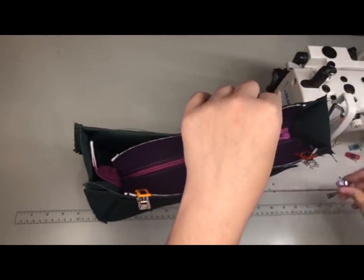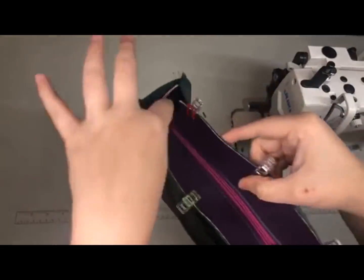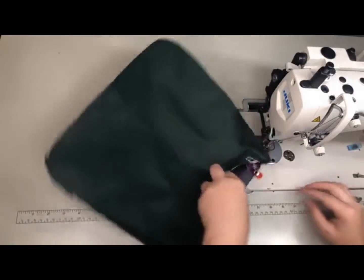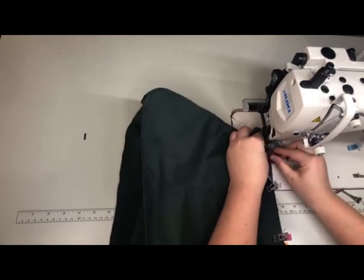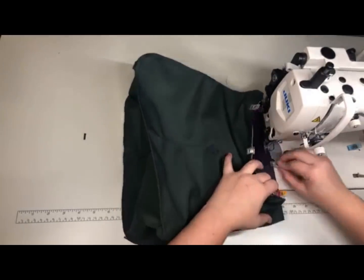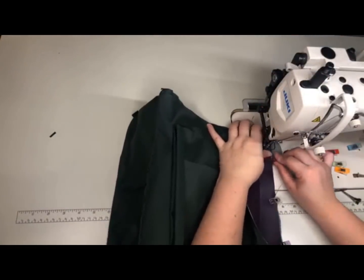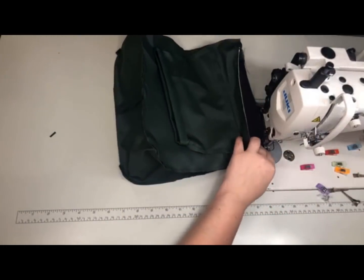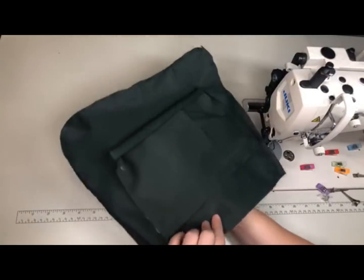I always like to think of that as a foolproof way of finding that center, is to add that little clip. Make sure your little zipper tail is tucked out of the way, but that's what it's gonna look like inside the top of the bag. It's super cute. Oh, I can't wait. So we're gonna baste this in place.